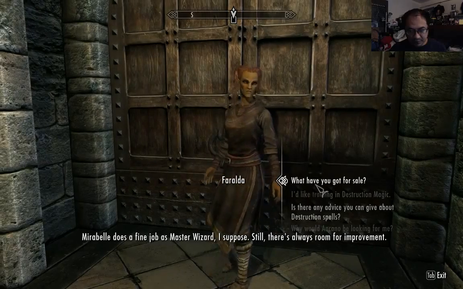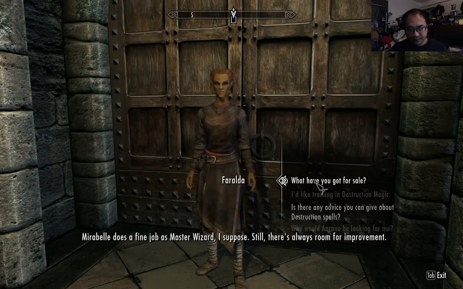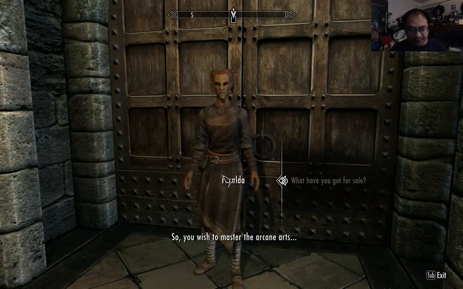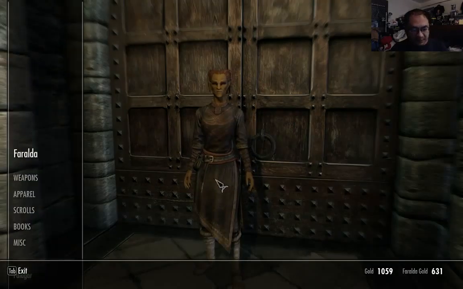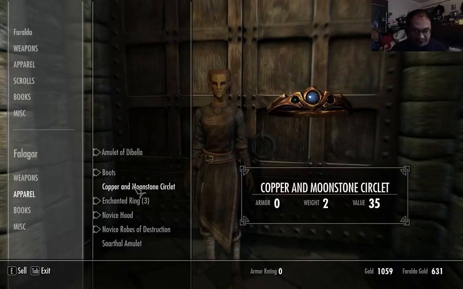Mirabelle does a fine job as Master Wizard, I suppose. Still, there's always room for improvement. What I did was put the amulet of Debella on because it increases my speechcraft and I can get better deals that way. Something I should have done when I sold that staff, but that is okay.